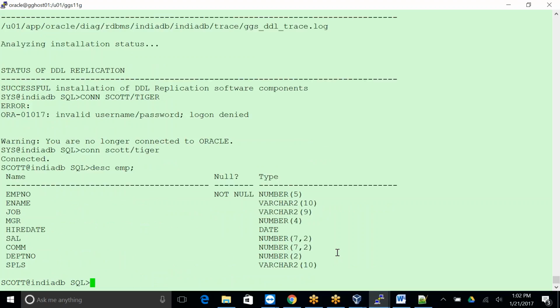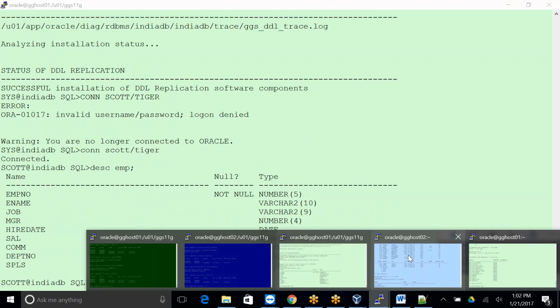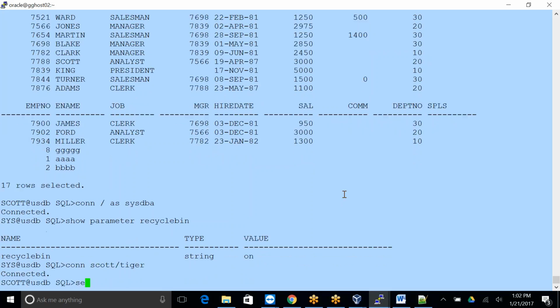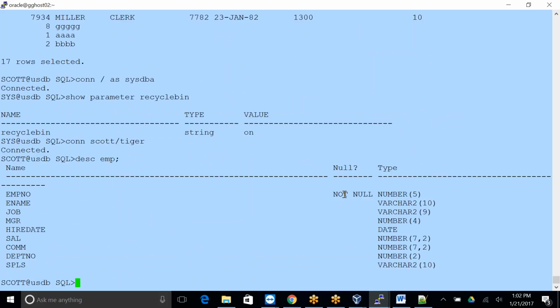For example, employee number is having 5, so we can make it 6 also. Before that, we will cross check what is the value set over here. Currently the value is 5 and employee name is 10.